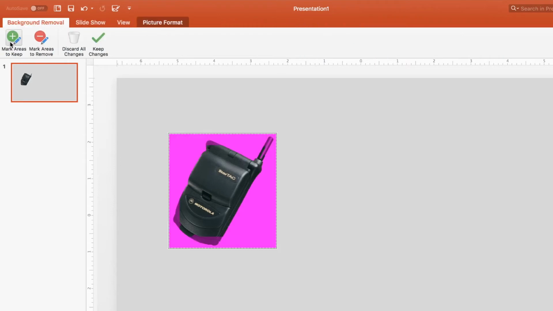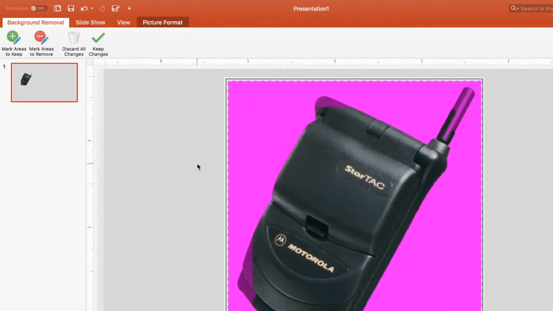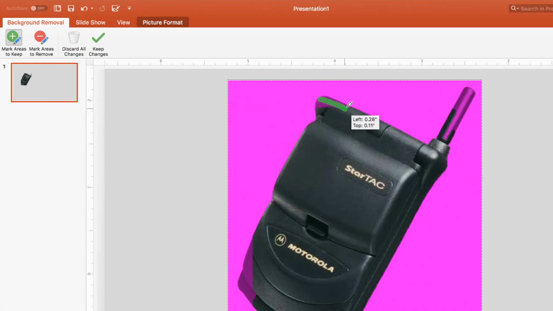So we'll hit the remove background button, and we'll look a little bit more closely this time. Let me zoom in. And now I can see there are some areas up here that have that purplish highlight to it, and down here and in this corner over here. And so those are actually areas I want to keep. So I'm going to go up to the upper left-hand side and click on the marked areas to keep, and I'm just going to draw on top of those areas and let PowerPoint know that's not background, that's parts that I want to keep. So we'll do that, and it lets it know that's what I want to keep.